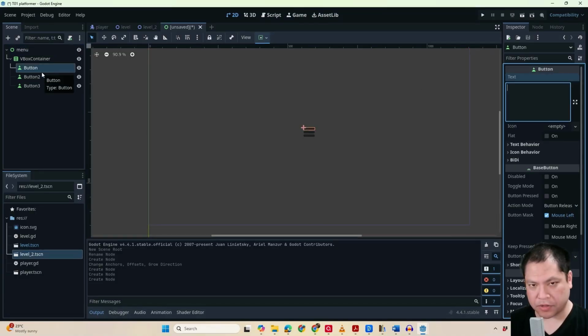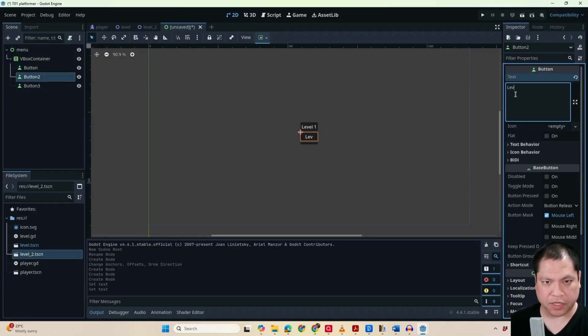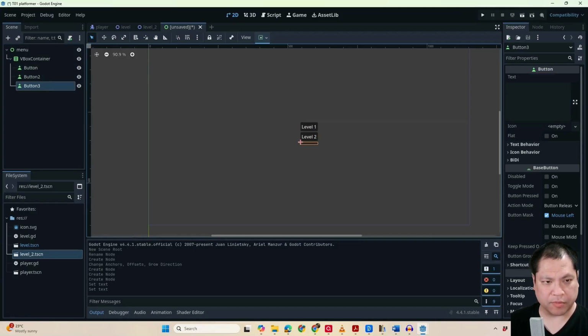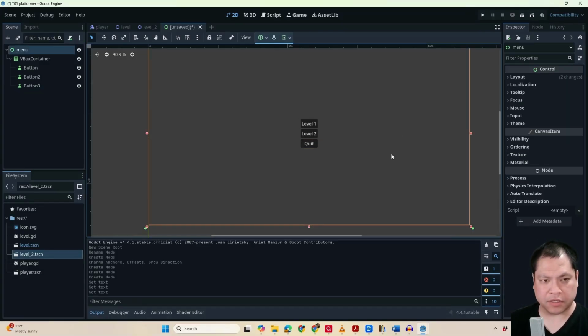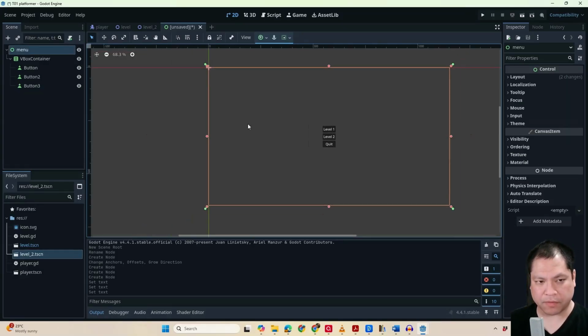If I click on the first button, the inspector gives me some options, including a box for text. So let's say level 1 is going to be the first button. Level 2 is going to be the second button. And the third button will be quit. All right, so now you can see in my 2D view, those look like buttons with that text on them.